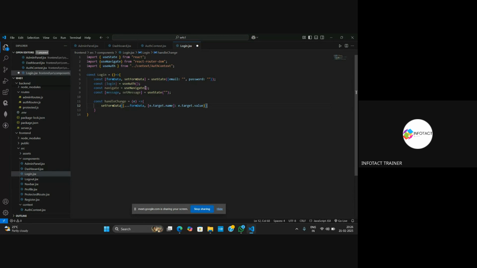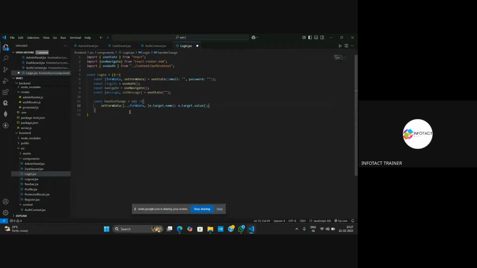What does this basically mean? Which we enter in form data like email, it will be stored. And the name will take the value from the form, right? Yes, ma'am. So this spread operator is used to merge two things, right? Yes. Deep copy operation. Yeah.